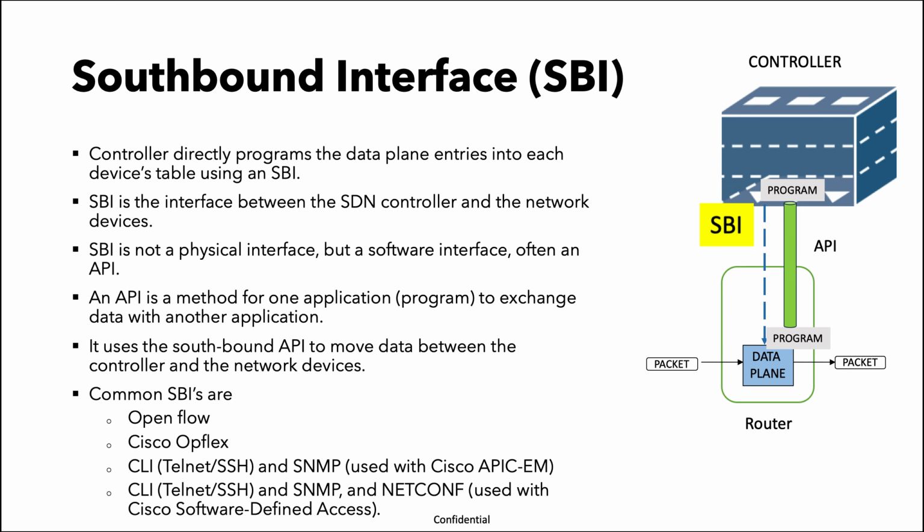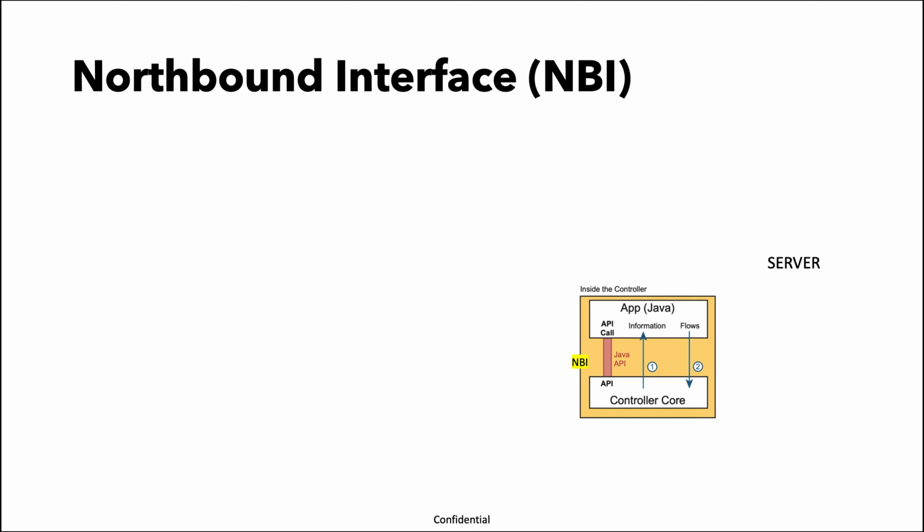So let's go ahead and discuss NBI. Now, how does the controller know what to add, before programming or giving the instruction to the data plane? What kind of information would your program need to gather before it could attempt to add something like, for example, MAC address table entries or IP routes to the IP routing table? This is where the NBI comes into the picture.